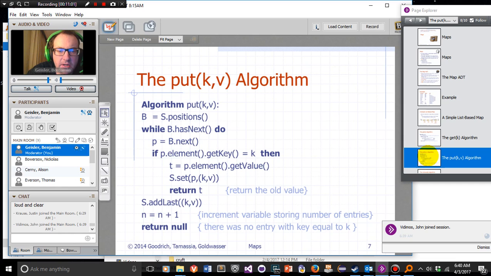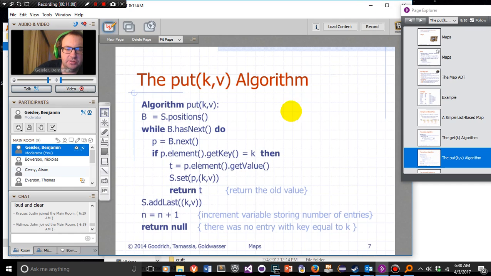algorithm basically just says, okay, we're gonna get back our iterable list. That's what positions does, and it says, well, B has next. P, which is our iterator, equals B dot next. Now, don't let this throw you here. P dot element dot getKey equals K. P is an iterator. So an iterator is like a wrapper class that gives you a position of the thing inside of the data structure.